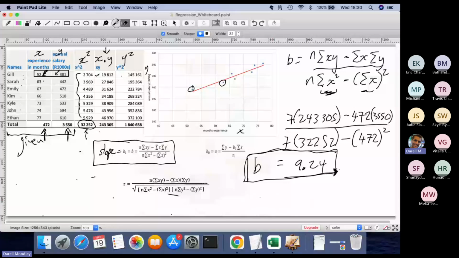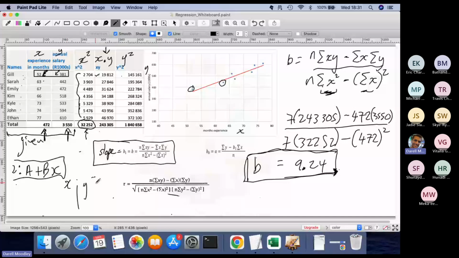With your calculator, you press mode, you choose the stat option. Previously you would have chosen option 1, but today you're going to choose option 2, which is a plus bx, the line one. Your calculator should be option 2, but if it's another number, just select that number. But a plus bx is what you want to choose. Then you'll see a column of x's, a column of y's, and a frequency. You can ignore the frequency. You don't need to enter anything for that.